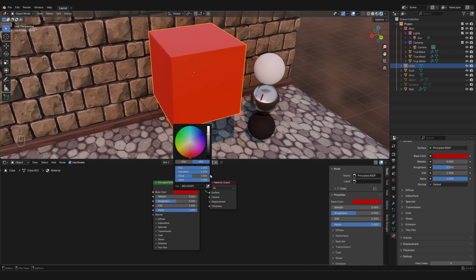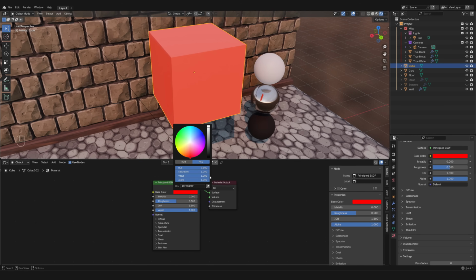Now this may be a little bit less intuitive in the beginning because you would think that you would need to have the value at 1. But if you noticed, as I brought it up to 1, that red kind of washed away and lost what is called purity. It sort of became a little bit less intense. It became more of a pastel tone.